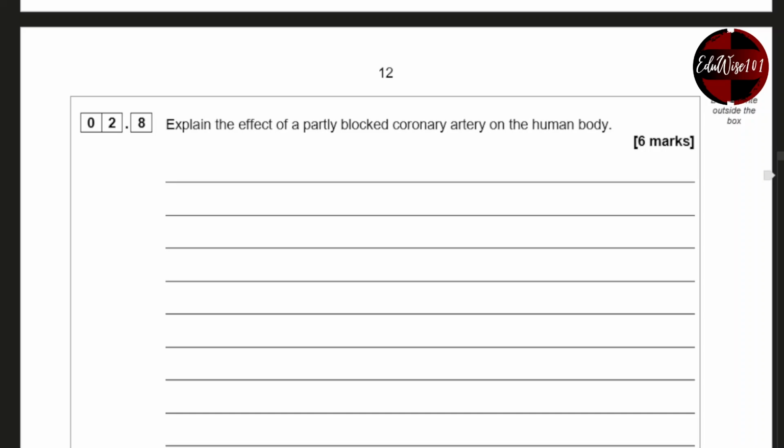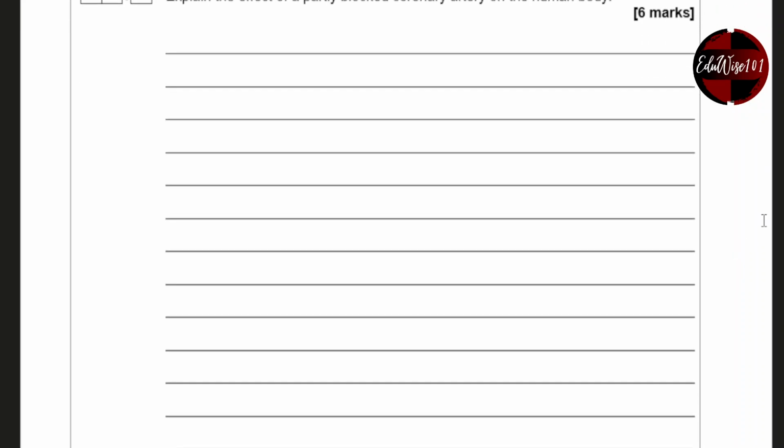That means your heart rate is going to be low. It also means there's less carbon dioxide being removed from your body as well, because it's not pumping enough blood to the lungs, right? That means you're going to feel tired, you're going to be out of breath. And because of anaerobic respiration, you're going to have a buildup of lactic acid, which causes muscle cramps. And muscle cramps in the heart muscles will lead up to a heart attack. All of that information flows in sequence, so you need to think about the answer before you write it.